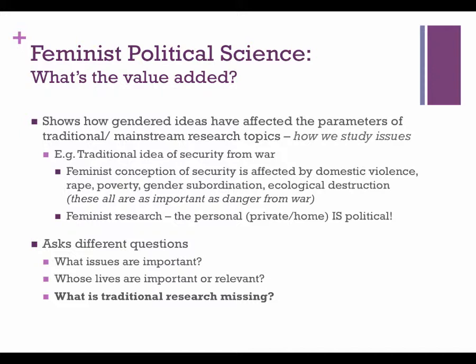When you're thinking about security, you're thinking about how many guns do we have? How big is the military, right? What are the nuclear capabilities? How well protected are we as a country compared to country X or Y or Z, right? But the feminist idea of security, which again is something that feminist international relations studies, is affected by domestic violence, rape, poverty, gender subordination, even ecological destruction. These are all as important as the danger from war, right?